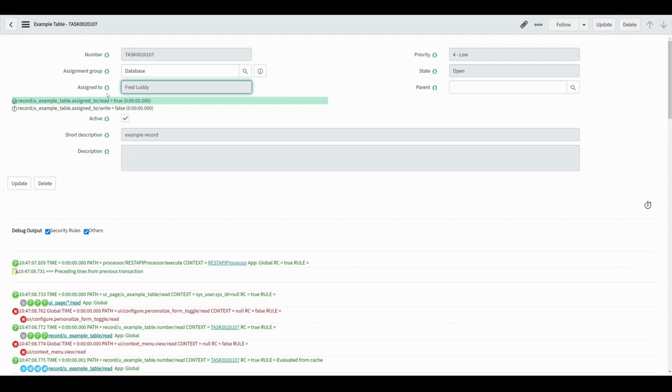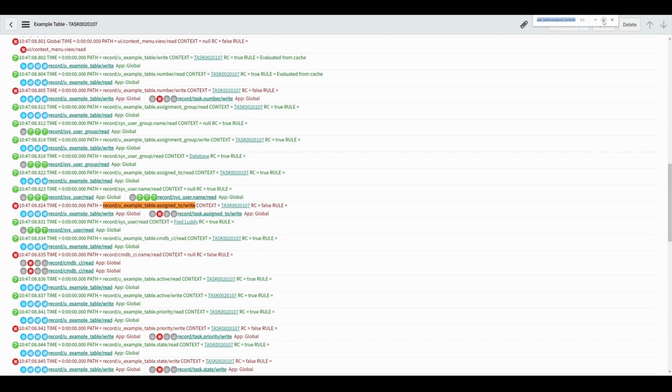Since we have a mission here, we're going to click the debug icon next to the element that we're actually interested in. We're going to say, okay, this is the permission that we're interested in understanding why it's not working. So we'll highlight that, hit Control F, hit the down arrow, and it's going to take us directly to this ACL check that's failing. The way these checks are laid out, the second check mark is a role check on the ACL rule. The third check is the condition check on the ACL rule. And the fourth check is the script evaluation on the ACL rule. So we can see here by mousing over it that the role check on this ACL is failing. And if we go over to the right hand side, we can see exactly what ACL is failing on us: the record object task.assigned_to target write operation is failing.